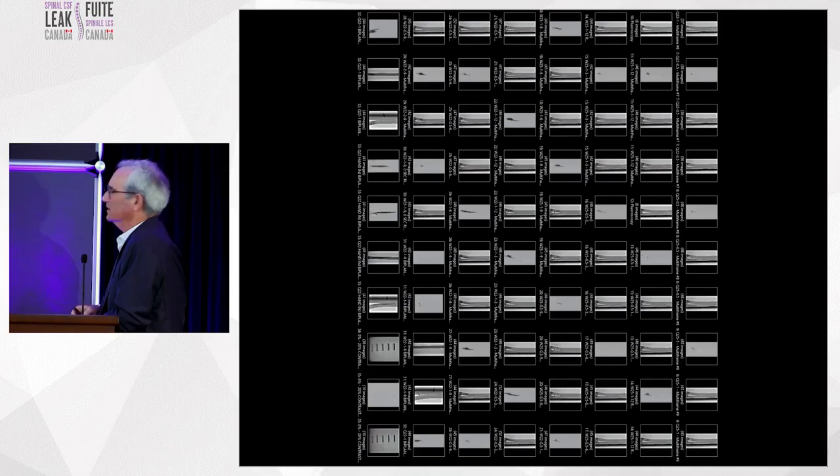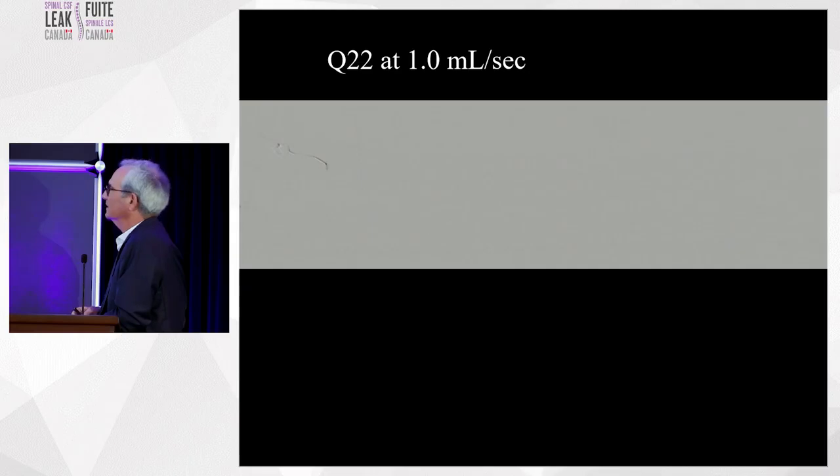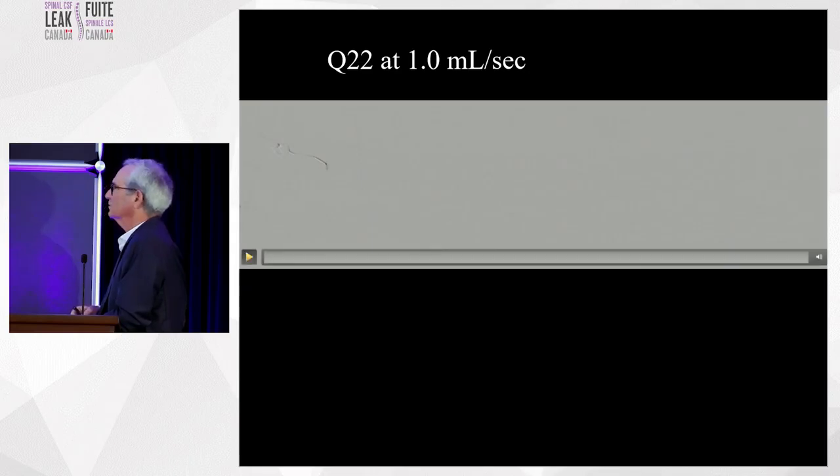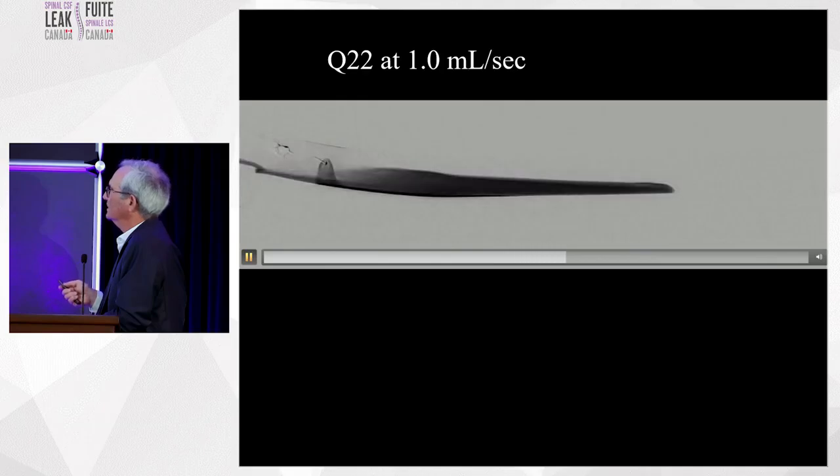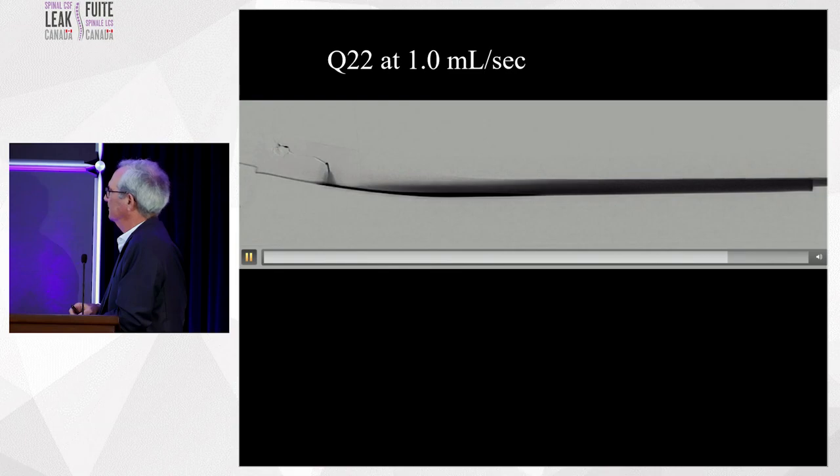So they did over 100 injections, comparing needles and gauge of needles, et cetera, 22 gauge, 25 gauge, Whitacres, Quinckes, and different injection rates. And what we found is this is what it looks like when you inject at 1 cc per second, like everybody tells you to do it, through a 22 gauge needle. This is not the picture you want.